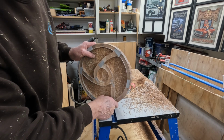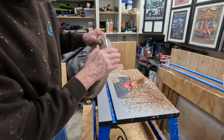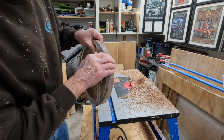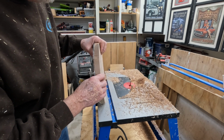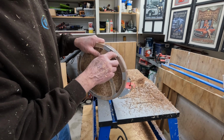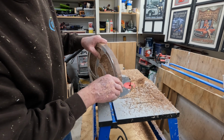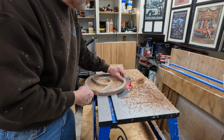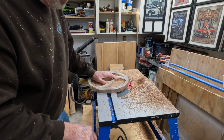Alright guys, I think I forgot to hit record. I'm not sure what happened there. But I've got it in the router table here, and I'm just trimming up this outside edge to the template. And mistake number 2 just happened. Somehow, I don't know how, my router bit raised up a little bit, and the bearing actually came up off of the template right here. It did it a little bit right here too, and caused me a little issue right here. The rest of it's going to be okay. So at any rate, let's trim the rest of this off. I've readjusted. The bearing is well on the template, and trim the rest of this off.